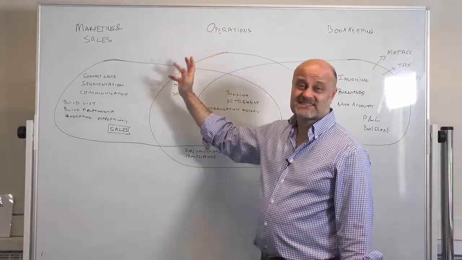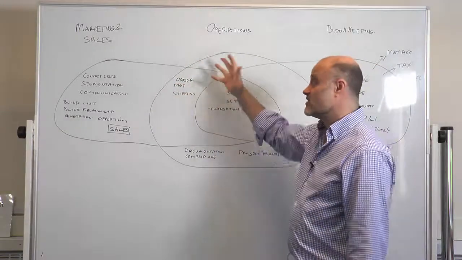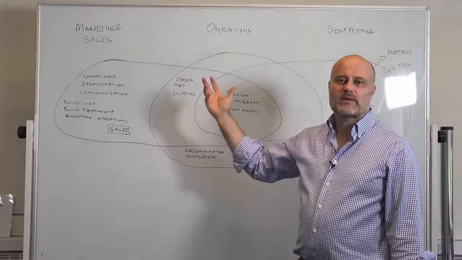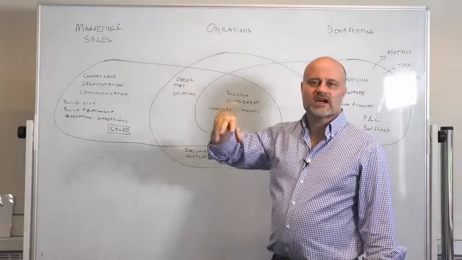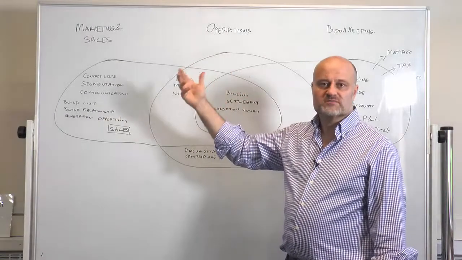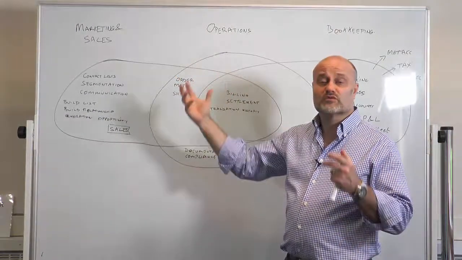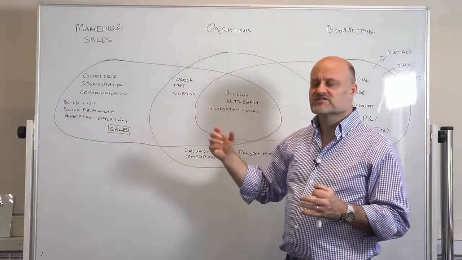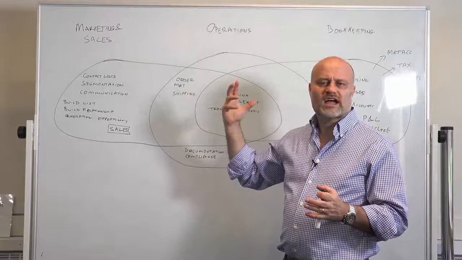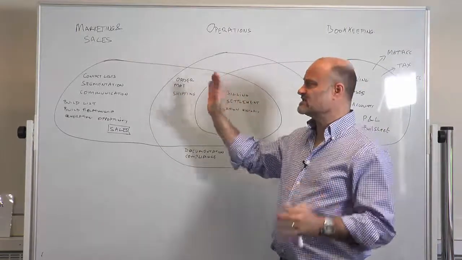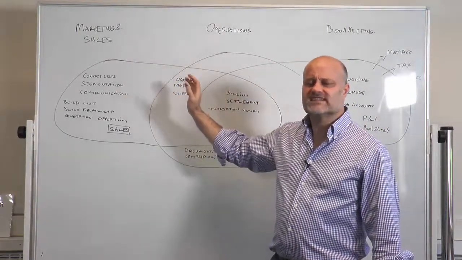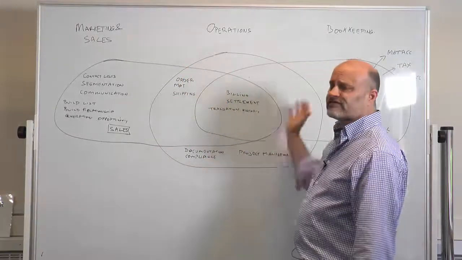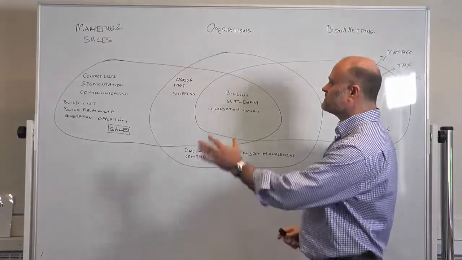A CRM system like Infusionsoft can take care of that, no problem whatsoever. It can take care of shipping, but as soon as you've got much more elaborate picking, warehousing and order management requirements, and multiple products, you probably need some kind of e-commerce solution, and then maybe a warehouse management solution. Realistically, that's outside the scope of a marketing and sales CRM, but definitely an operational requirement.